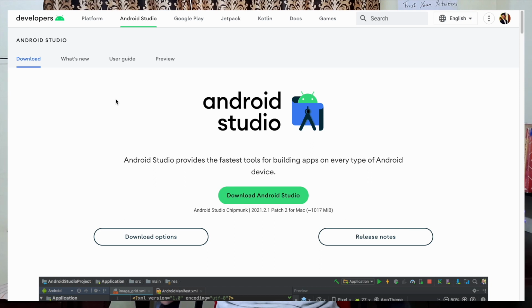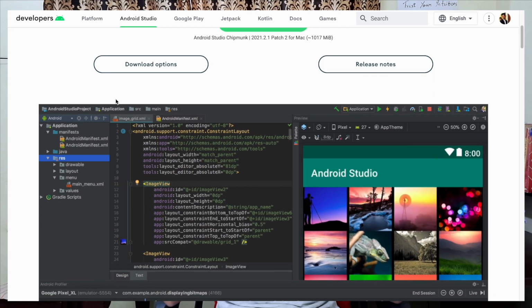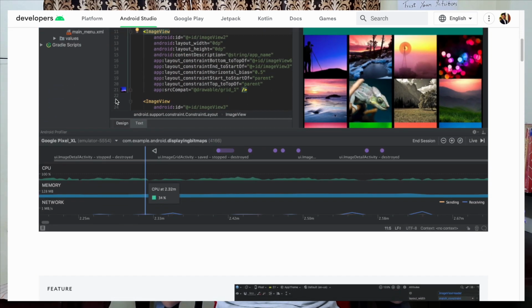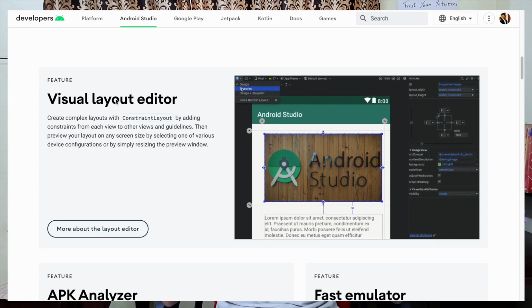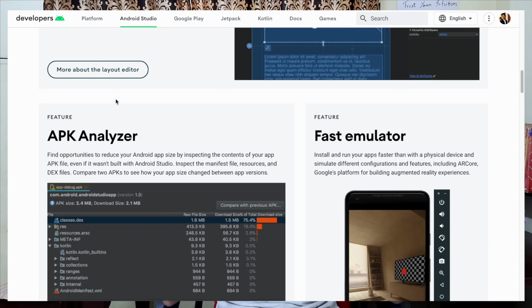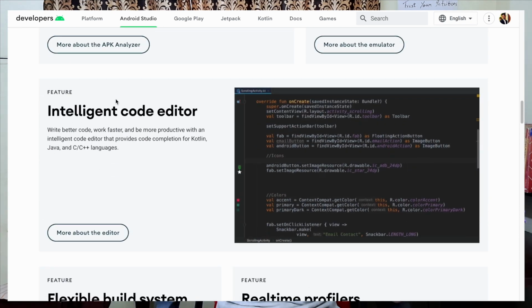Now after going through all of this, you can start with Android Studio. Android Studio is the official tool provided by Google to develop Android apps, and you can get all the development tools, all the development libraries, and all the official support in Android Studio itself. Android Studio has its own learning journey which is quite easy to learn, and you can learn it from the official Android docs, or you can take any course or watch any videos, whichever way works for you. And after learning all of this and practicing a little bit, you are completely ready to build apps and put them on the Play Store.